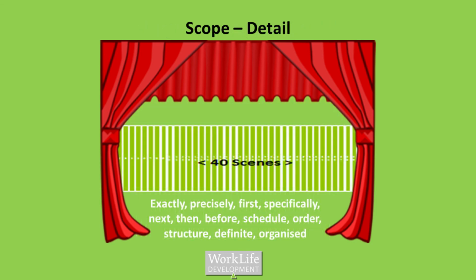People who are on the detail side of the scope meta pattern really tend to perceive a task in terms of its constituent parts. They'll concentrate on the detail, and they'll need the detail before they understand the overall, if at all. They treat information in sequence, typically step by step, and if they get lost, they may have to return to the start of the sequence. They'll have difficulty prioritising because they can get bogged down in the detail.